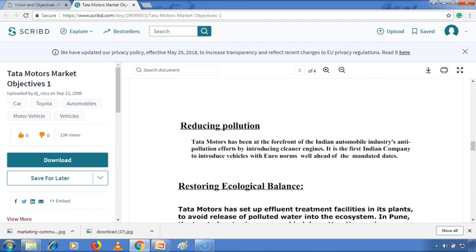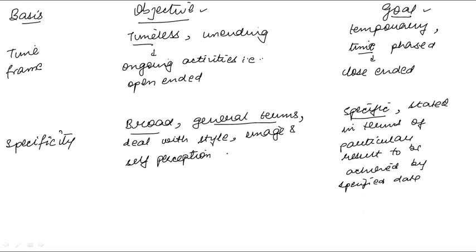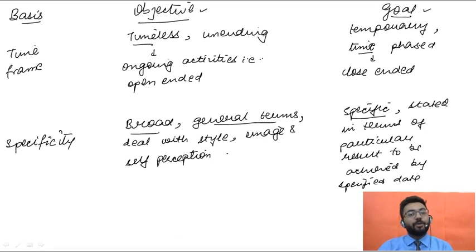Okay, just leave it then. Let's move back to this point. This is much better. Making the world a peaceful and tranquil place by yogic techniques to eradicate the fatal effects of machines and weapons. A lot of things like that generally happen. So what is that? Did anyone read an objective? Yes, you read it. Now should I read the goal too? No, don't read the goal, just one. Finish quickly, it has been so long that you have been sitting here.